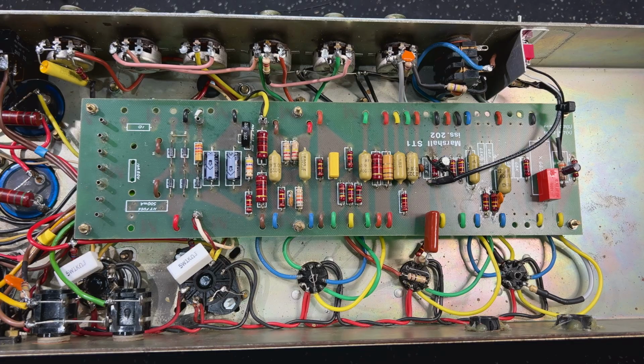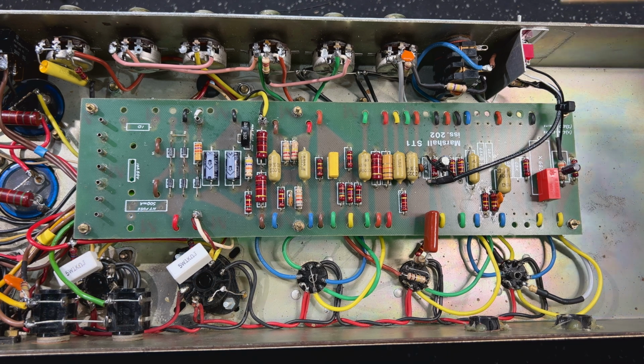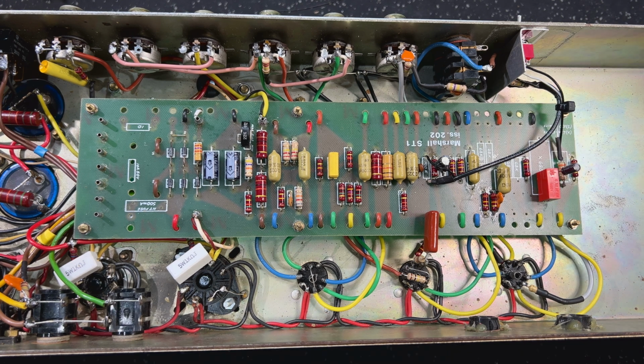Fun for days. Right, so here we are looking at the finished amp. I will go through these particular areas of the mod in detail, with the camera zoomed in, but I thought I'd just start here and give you a general overview of what's going on. It is still a 2203 in terms of architecture, so we still have a high and a low input. All of this is the same, right?